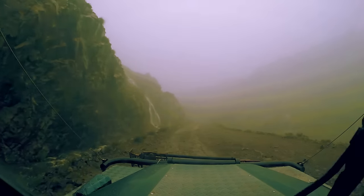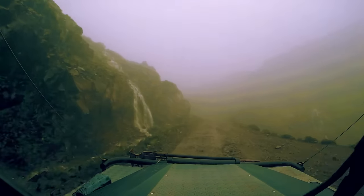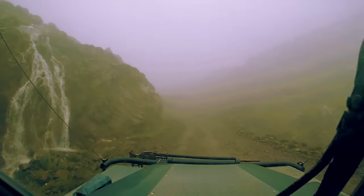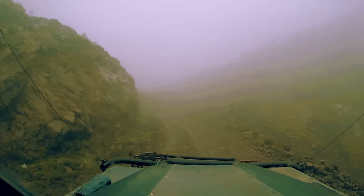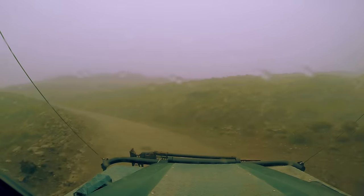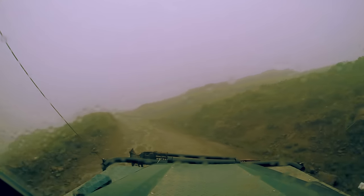Yo, whoa, we just made that switchback. Our wheel nearly landed in the gutter. The driver is only as good as his co-pilot. As you can see, some clear communication and guidance from the co-pilot makes things so much easier and safer for the driver. And we navigated that one with pinpoint accuracy.